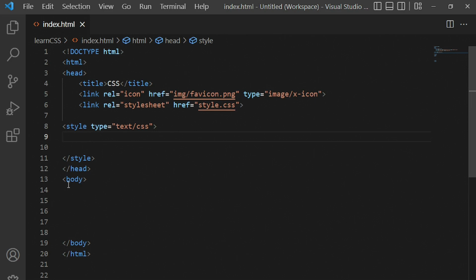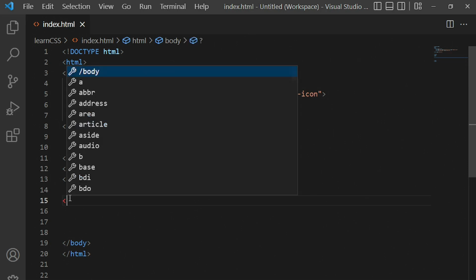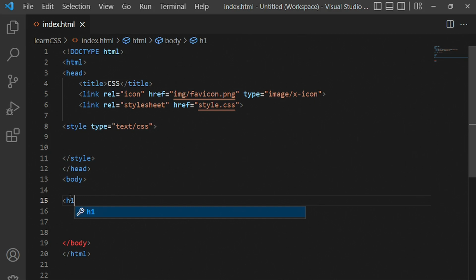So first of all, we'll go inside body, and then I'm going to give my body an h1 tag. Okay, so put h1, and that means we're going to put text inside here. So this is going to be, this is an h1. Good. Now when I take you to the web browser and then reload, you can see this is a heading 1.